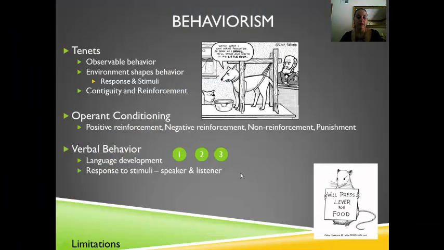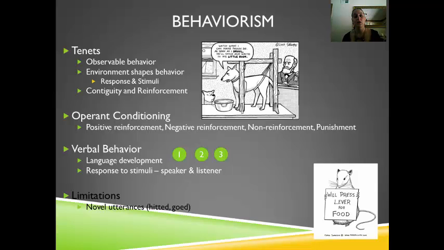Okay, so those are different examples of how behaviorism would be applied to language. But I want to go over some of the limitations with you, okay? Because this theory didn't really account for all of the different aspects of language development and language acquisition that we know today. So the first limitation was that verbal behaviorism didn't really account for novel utterances, such as the things that we would hear children say that adults would have never said to them. Things like hitted or good, right? The incorrect forms of verbs that they would have never heard adults repeat themselves.